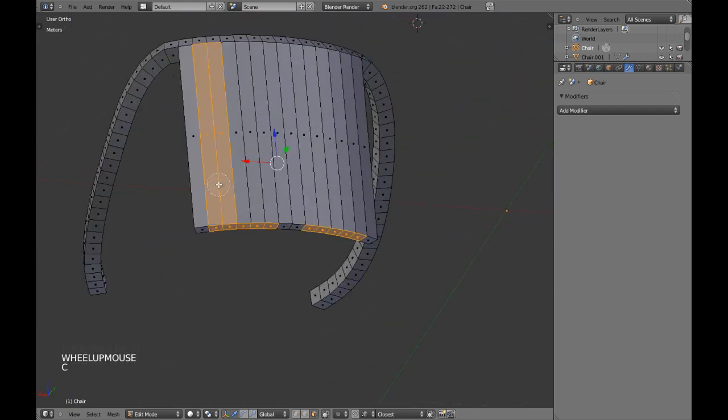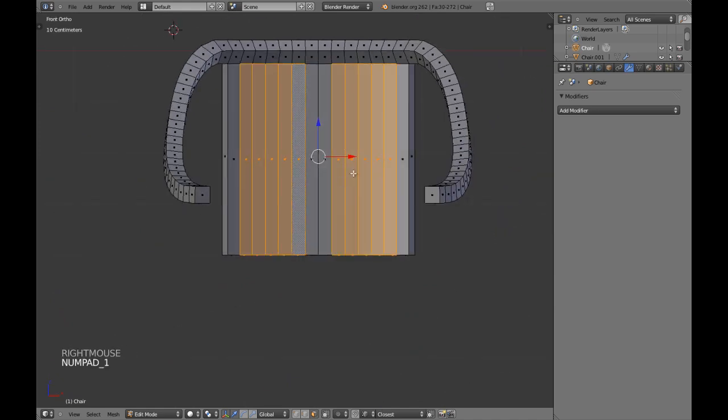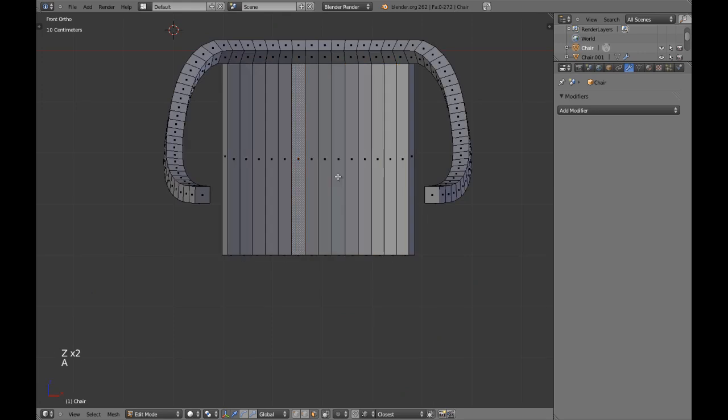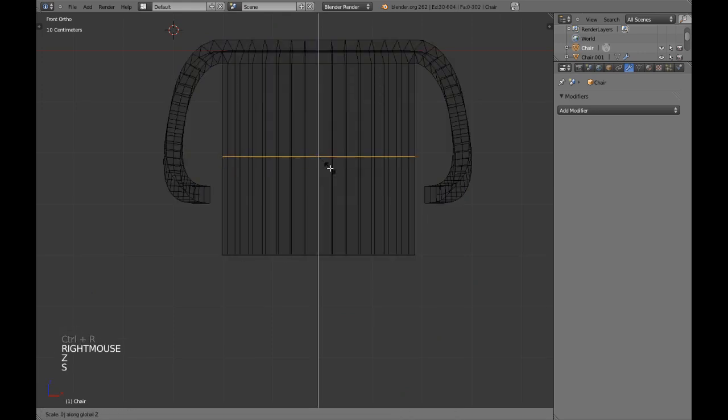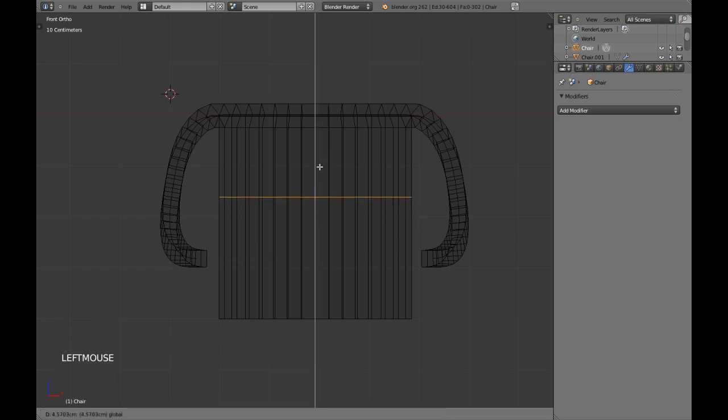For example, maybe I'm going to add a loop cut here and move it just like here with 10 centimeters. Let me see.